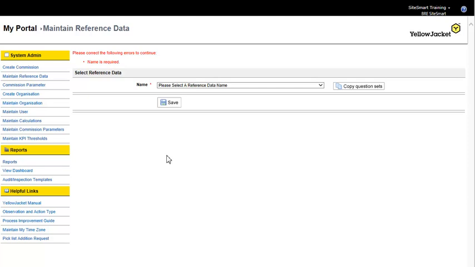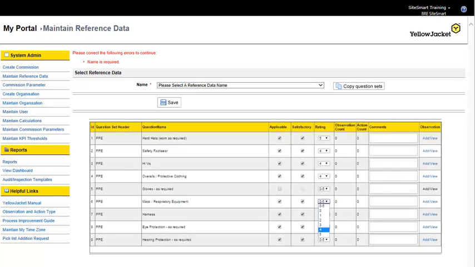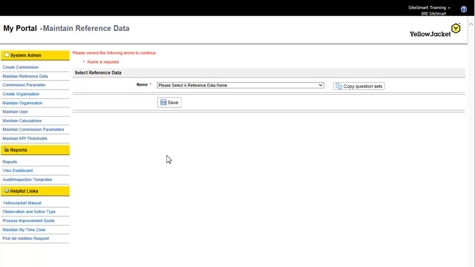As well as being able to undertake inspections within Yellow Jacket, you can also undertake what we call audits. An audit is a very similar type of inspection, including a question with a yes or no answer, but it also allows the user to add a star rating from 1 to 5. If you wish to use the audit functionality within Yellow Jacket, then you also need to configure the audit menus within the system.